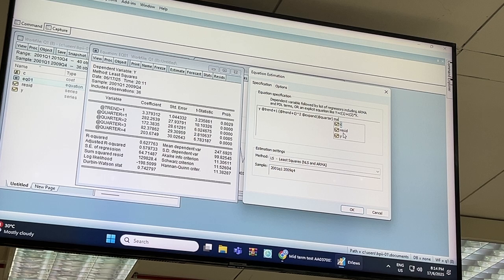But this one is not required, because at that time we hadn't discussed regression with ARMA errors. So no need at that time. I will not expect you to do that at that time. But in actual practice, you should try to improve the model first, before you perform the seasonal variation test.